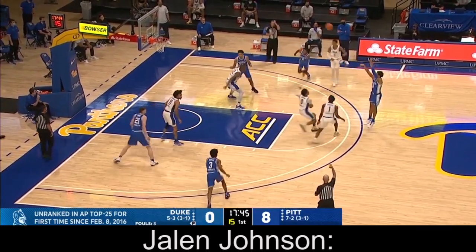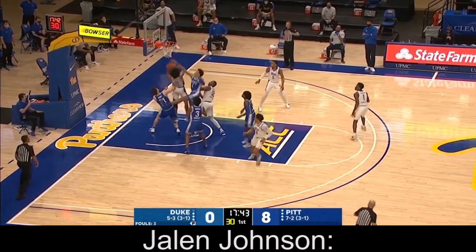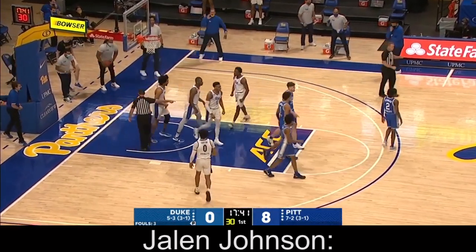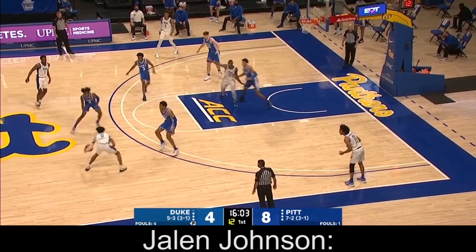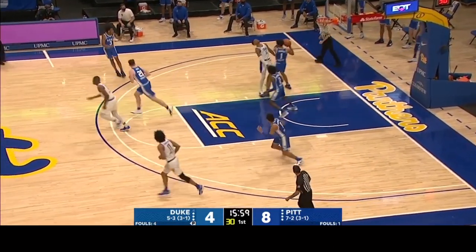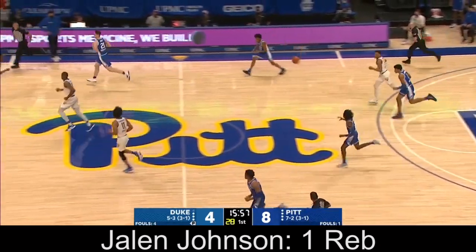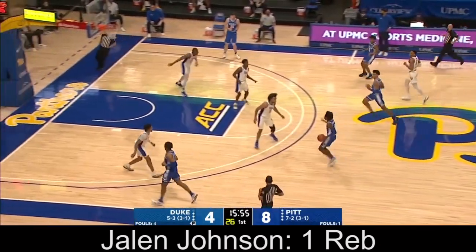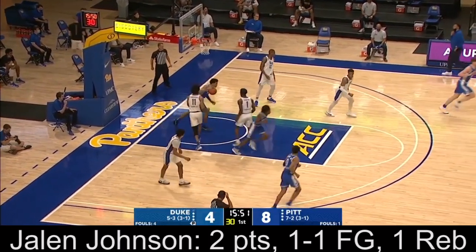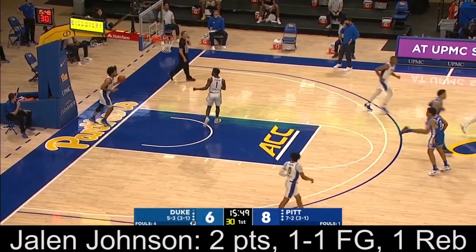At Virginia Tech. They are 3-1 in the league, but the 3 wins have come against the 3 bottom teams in the ACC. Jalen Johnson now into the game for Duke, came in after the timeout. Three-pointer a little bit strong for Ithiel Horton, who's a very good shooter, a transfer from Delaware. Stewart, nice feed to Johnson, all alone right down the lane.